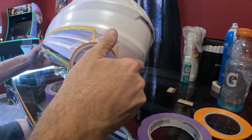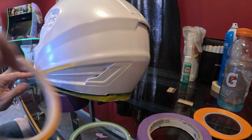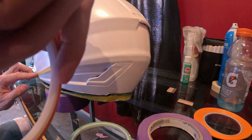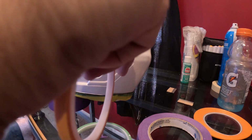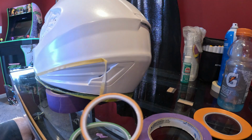So, I got kind of shy of that body line. So I need to make sure when I do this, I hit on that edge almost perfectly. Now you got to take into consideration, this part is going to be the orange. The majority of it's going to be orange, so it is going to get a pinstripe.